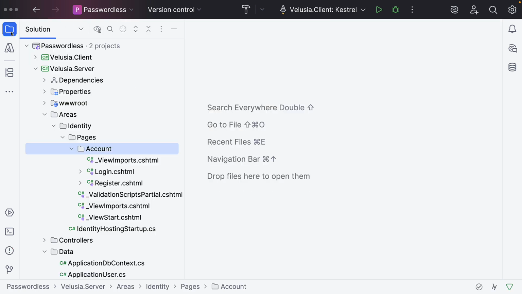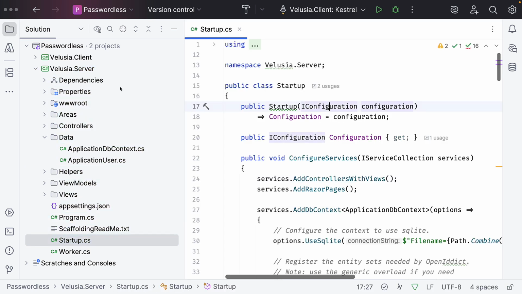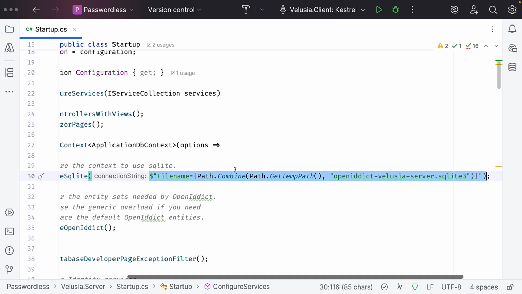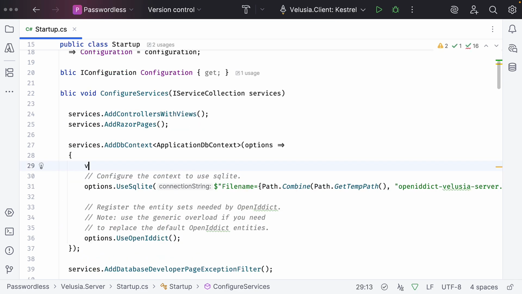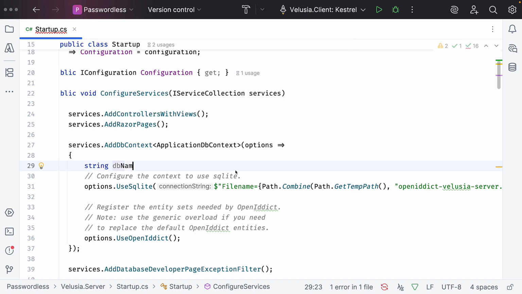With that in place, I just want to show you one other thing. Inside my server, if I look inside the startup code, this uses SQLite as its database, and it generates a database file for me in a temp location. During development, I need to know where that database file is going to be and what it's going to be called. So I'm going to grab this text here and copy it into a variable called dbName.